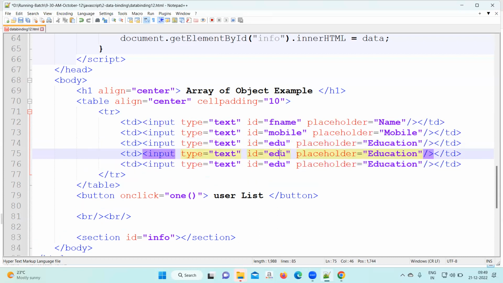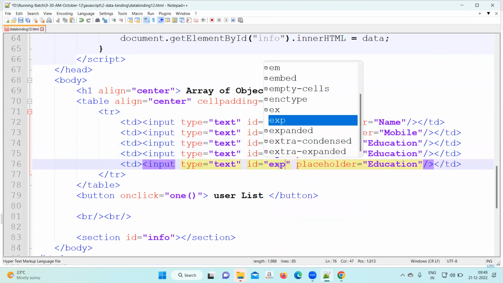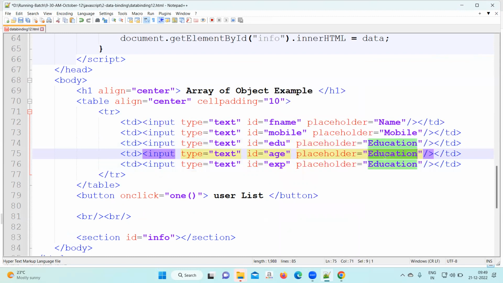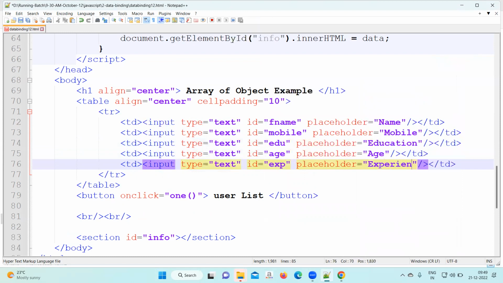Age and exp. 5 fields we have, or more than that.